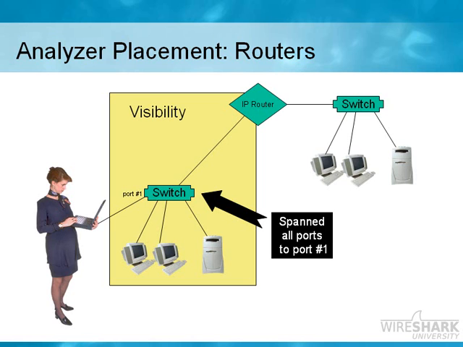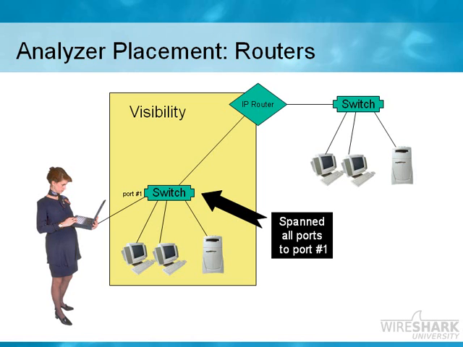So in that case, we would have to move over to network 10.2 if we wanted to listen to that traffic. If anyone over on network 10.2 though is talking to anyone over on network 10.1, we can go to the switch and we can span all the ports down to our individual port, and that would allow us to see the traffic going between the 10.2 network and the 10.1 network.